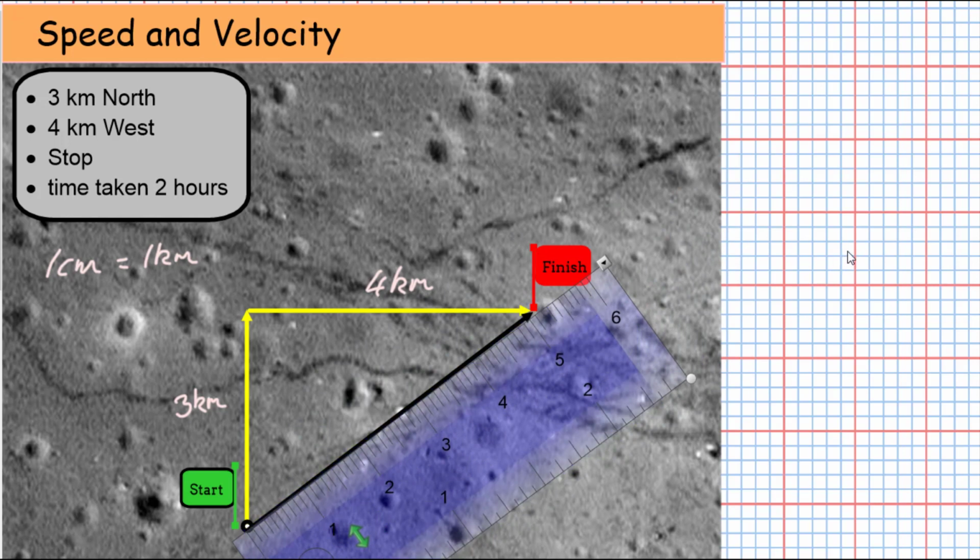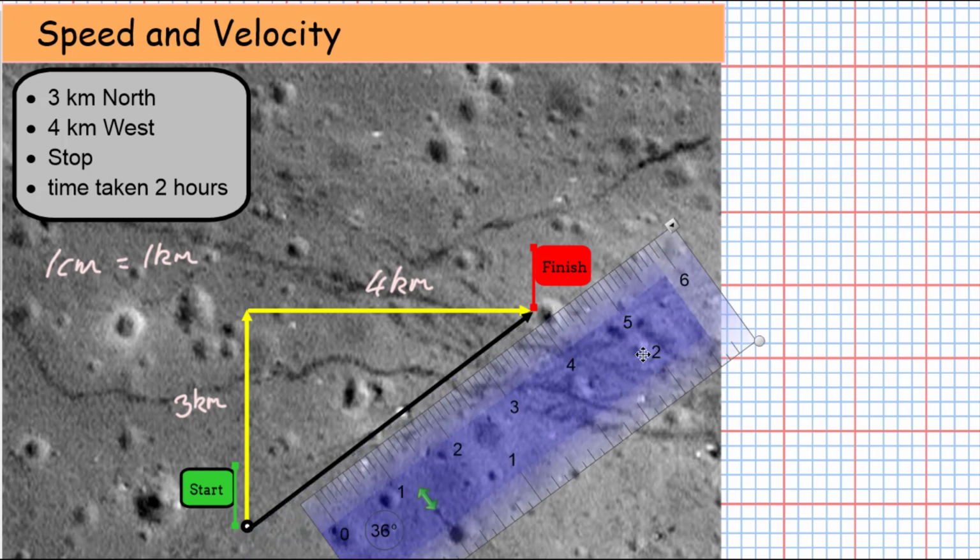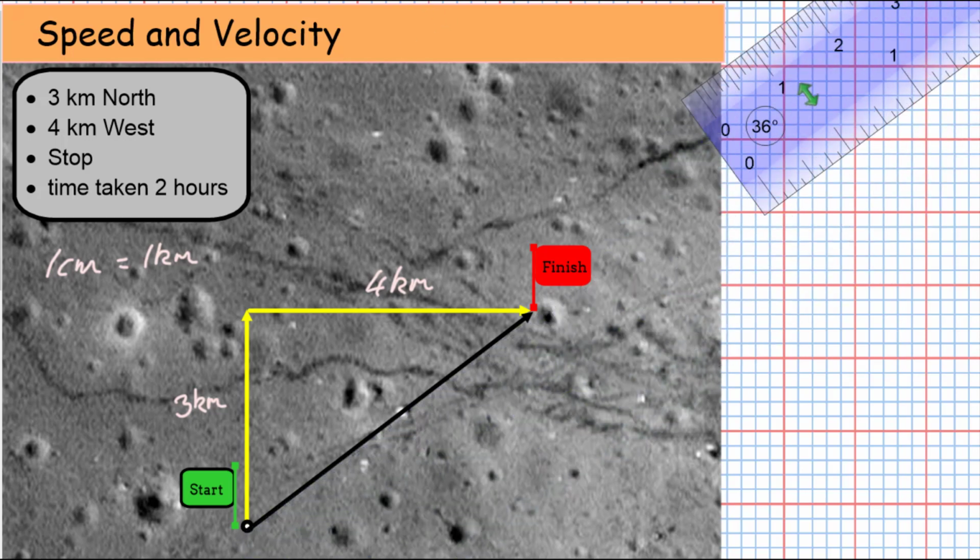And that's quite good because we're dealing with a 3, 4, 5 triangle. So the displacement length is going to be 5 centimetres, which in our map will be 5 kilometres. So that's going to be a distance in there of 5 kilometres. The next thing we have to do is work out the direction from north. So to do that, we have to first of all draw in a north line. So starting at start, draw a line up to represent north.